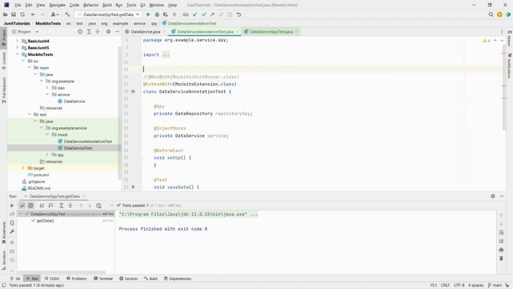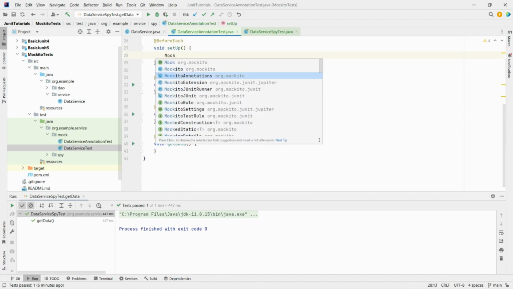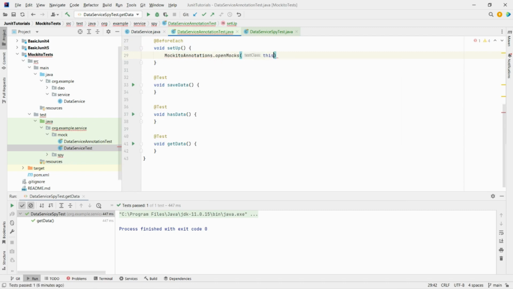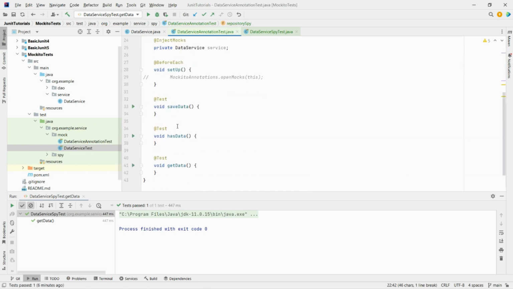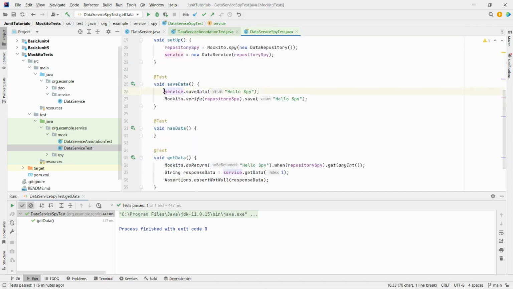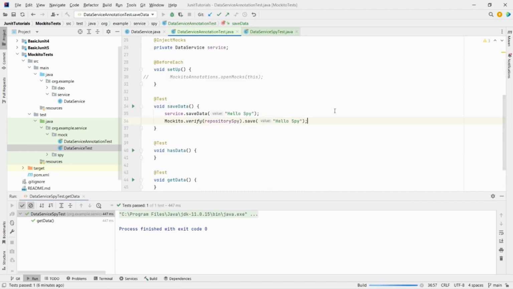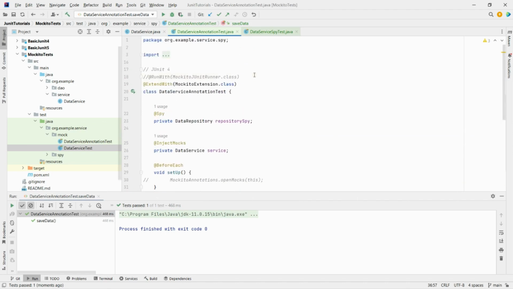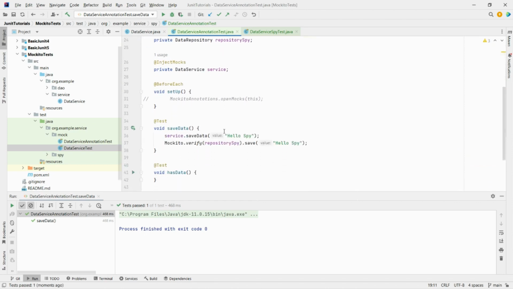And the third option to create our spy object is to use MockitoAnnotations.openMocks. This is also one of the ways. So anyway, our spy object will be ready with the help of any process. So let's copy this same test and try it there. So it also passed. So this is how we can use the @Spy annotation to create our repository spy object.